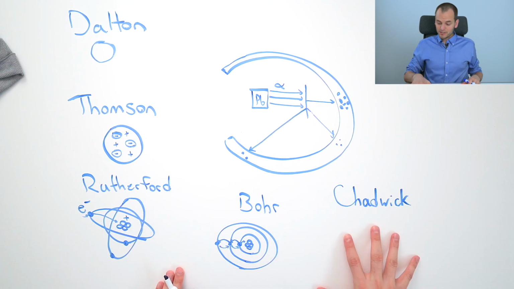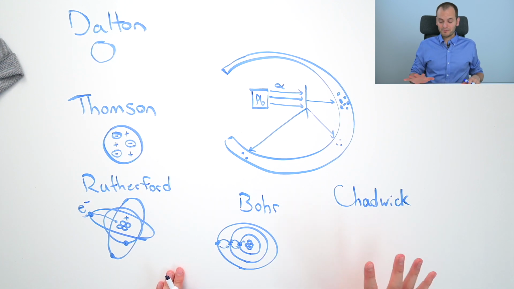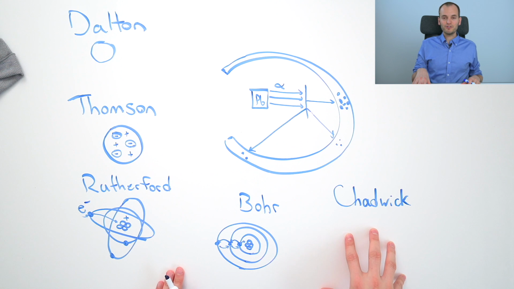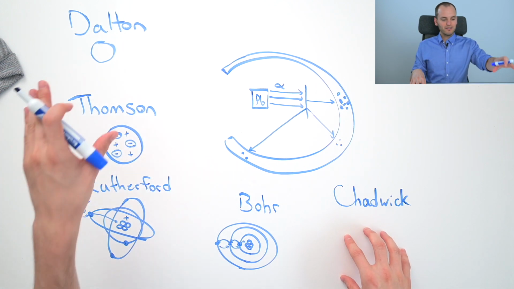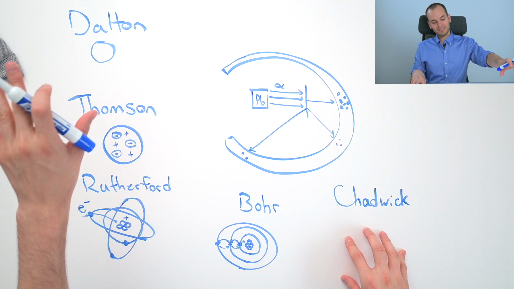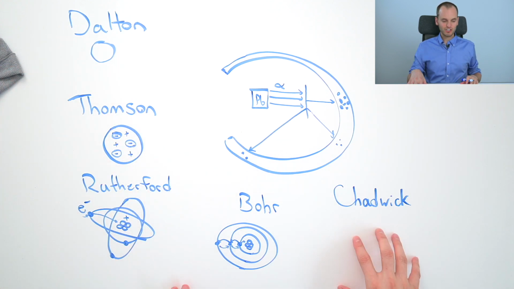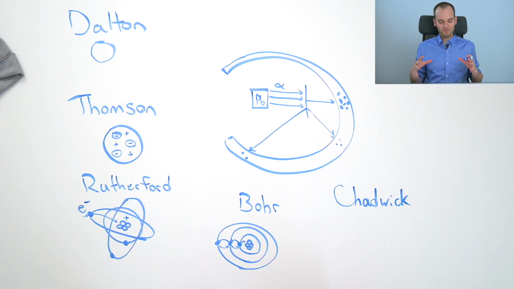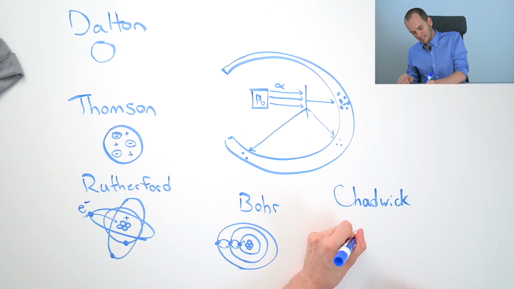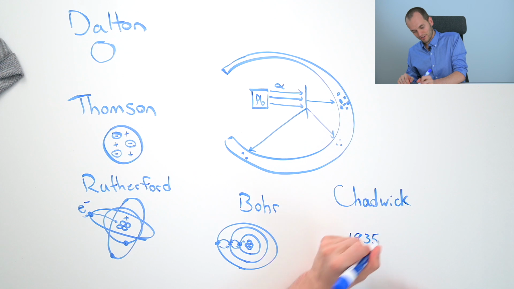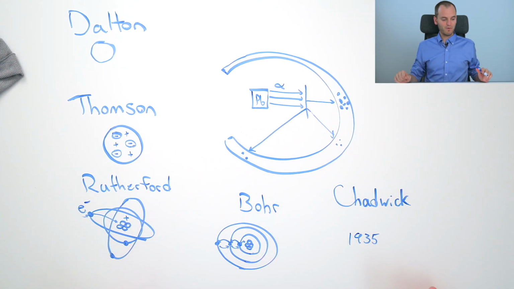Now, also, we have Chadwick. Chadwick used cathode ray tubes and some other stuff that's quite complicated, and he found out about neutrons. So with Leucippus and Democritus to Dalton to Chadwick, we now found out roughly what the atoms look like up until roughly about 1935 or so. This is roughly what we knew.